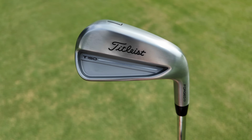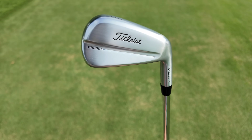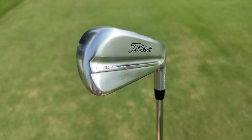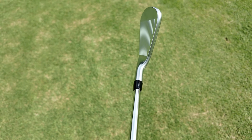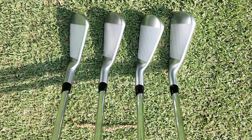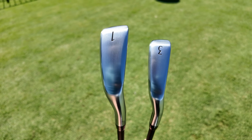the T150, the T250, the T350, the T250U, and the new, progressively designed U505 irons that have a bigger 1 iron than progressively smaller 2, 3, and 4 irons.